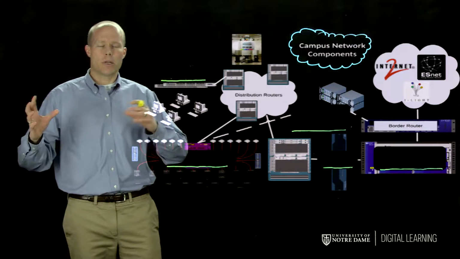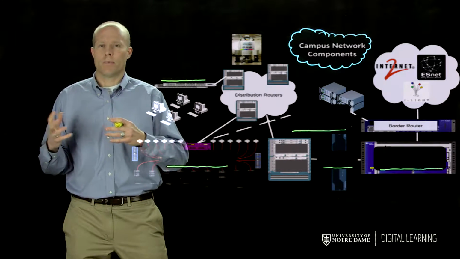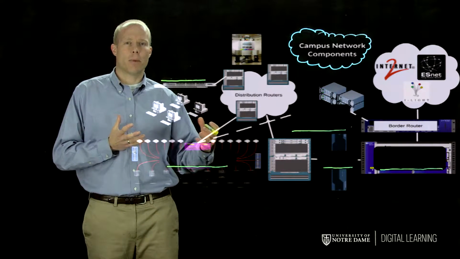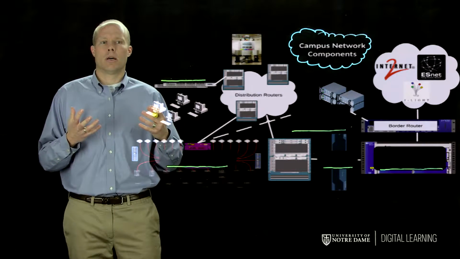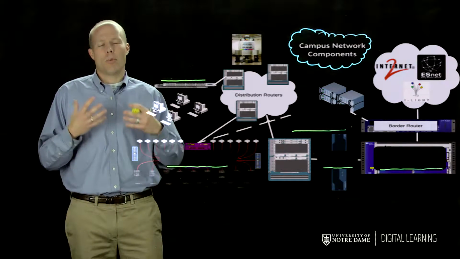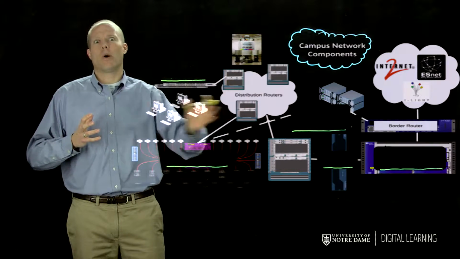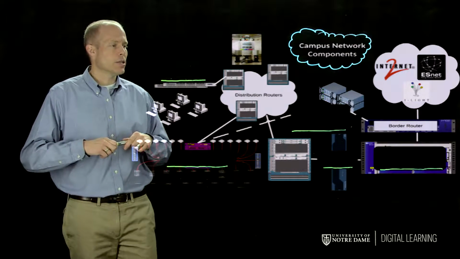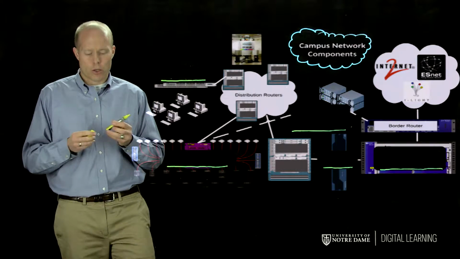So when you're trying to put together your workflow, some of those technical terms we've talked about, you also can envision what that campus network looks like, so you can almost personally see that data flowing through the network when you're trying to get your science done. So what are those pieces and parts?